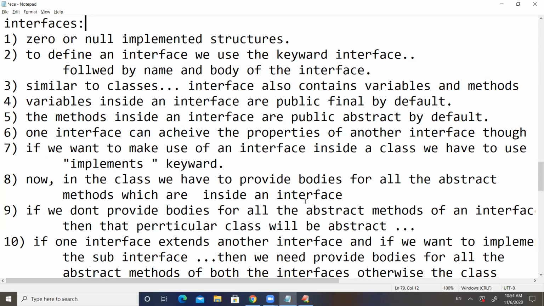Variables inside an interface are public static final by default, and the methods inside an interface are public abstract by default. So whether we define them with the abstract keyword or final keyword or not, by default they will be added to the variables and methods inside an interface.